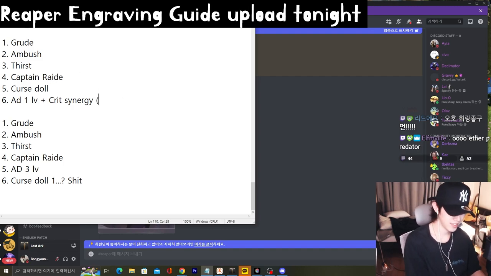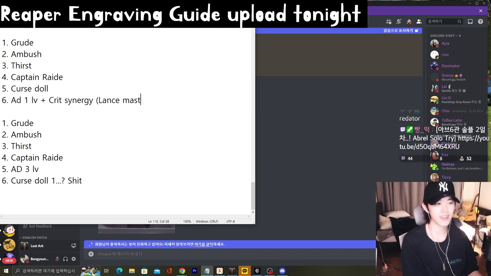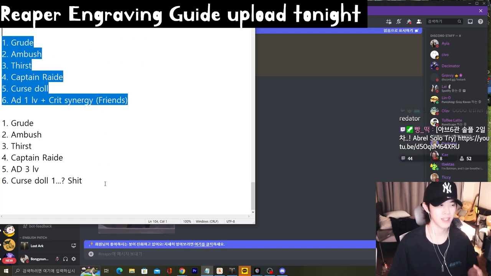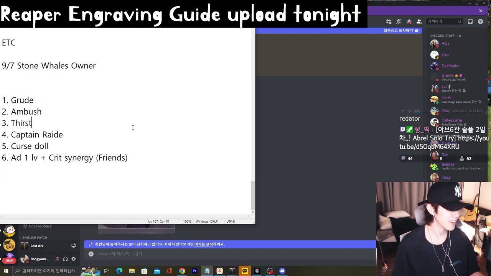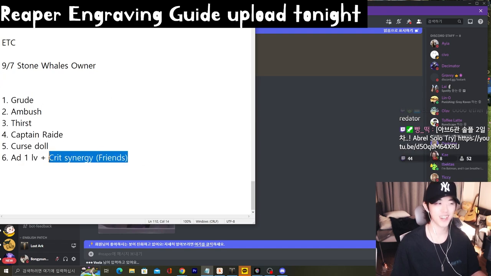Best. Making a Lance Master friend. Lance Master friend or Gunslinger or Striker. Okay, make a critical synergy friend. We are the whale. Owner. This is best. This is no. Curse level 1, 3% DPS up with debuff. Let's do it like this. You need a friend for this, a friend.